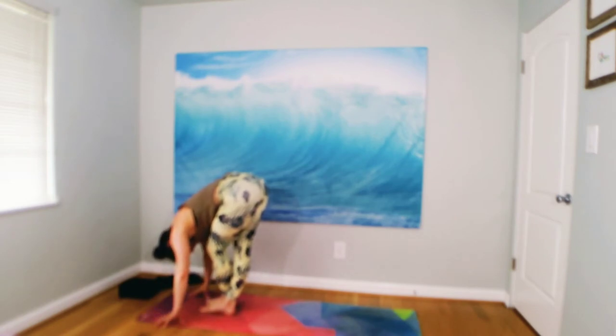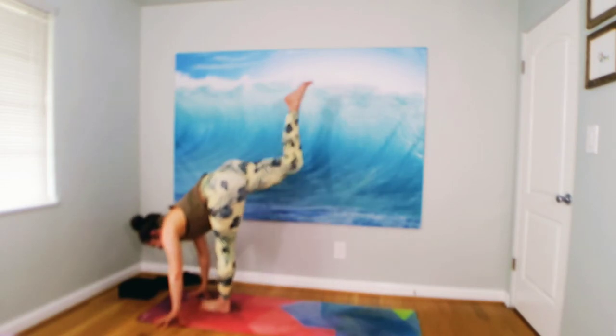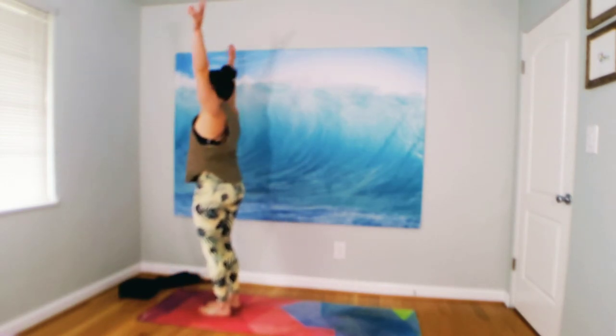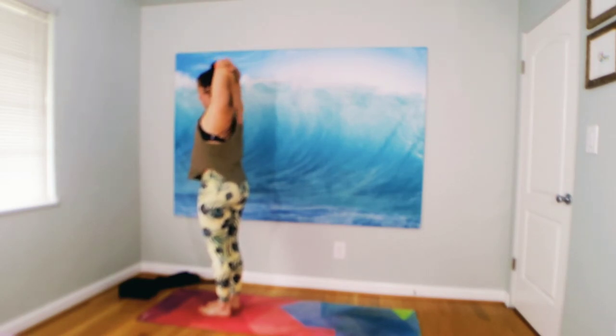Find support as much as you need. Breathe in, breathe out. Inhale, right toes high. Exhale, fold. Inhale, mountain pose, all the way up. Good. Exhale, left palm taps, right elbow grasps, reach up and over.